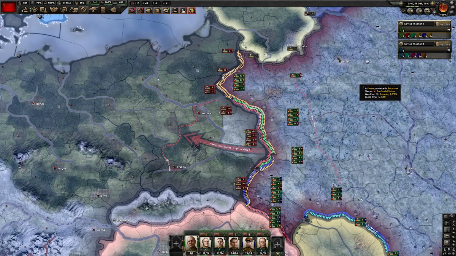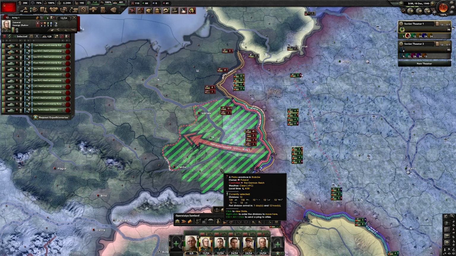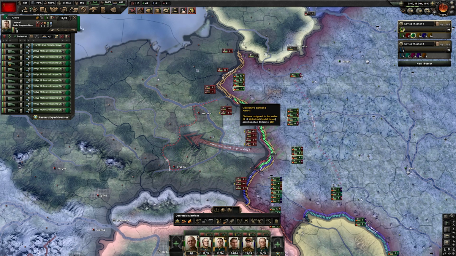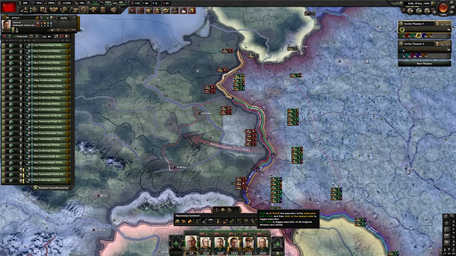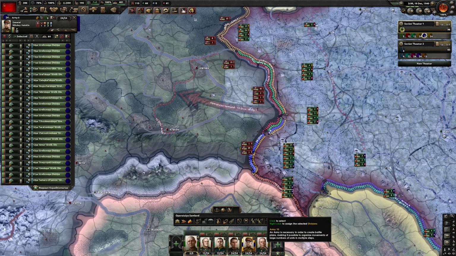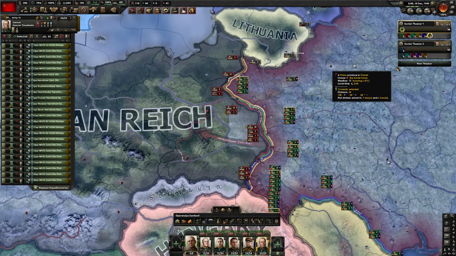For what concerns our armies, I covered this in the last video, but I will briefly recap it just in case. We're going to do most of the pushing with the tanks. Our tanks are positioned here, ready to push on this front. We have the motorized units just behind them. We have our main army on the north to protect this front. Our secondary army is on the southern part of the front. And we also have a defensive army covering the entire front.